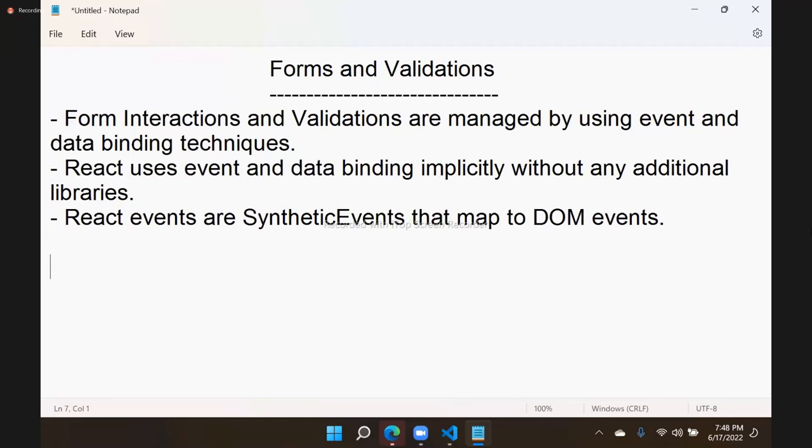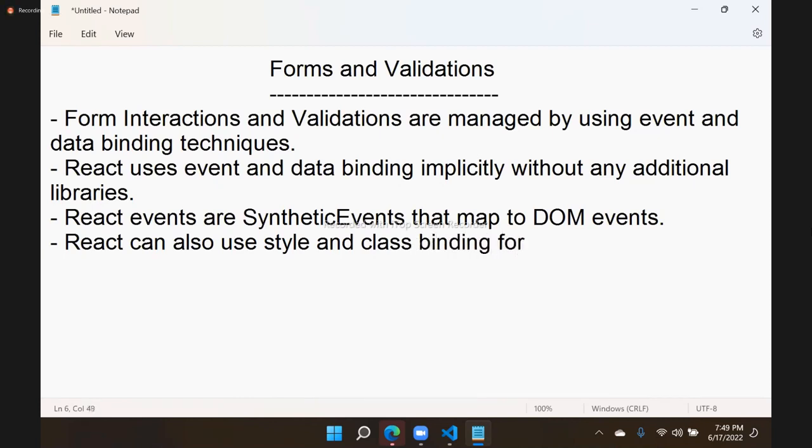And effects we can define by using style binding. React can also use style and class binding for validation styles. Red color, green color, different types of validation styles we can define by using style binding and class binding.